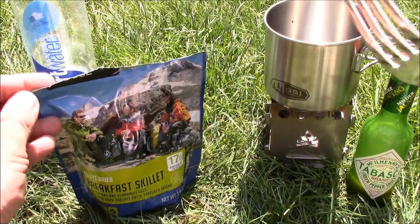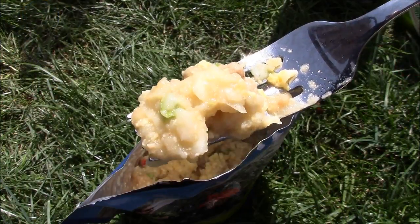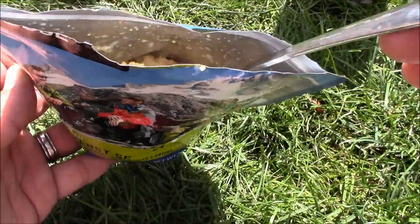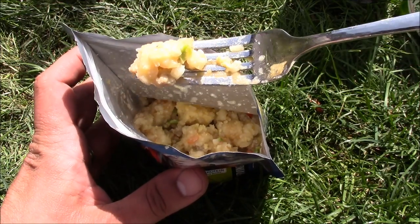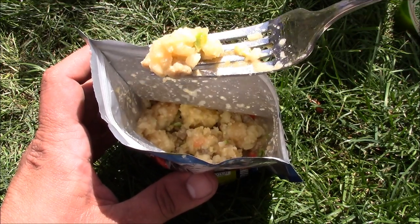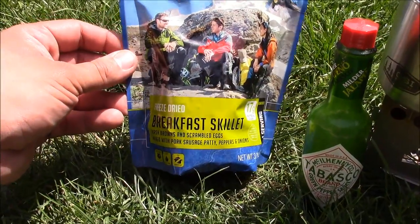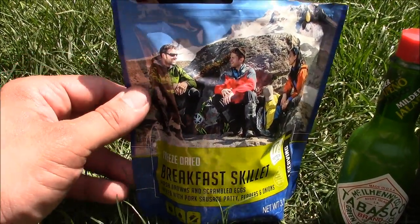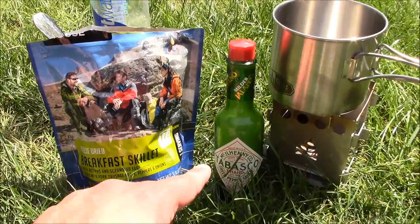It's been around eight to nine minutes so let's open it up and try it out. This one has nice flavor too. It's kind of mushy especially on the potato side, but it has nice chunks of vegetables. I wish they were a little larger for my preference. The sausage has a good flavor to it. Out of the three different breakfast ones I've tried so far, this is definitely my favorite. It just seems like a very hearty meal with those hash browns, veggies, and sausage. The breakfast skillet is by far my favorite of the new breakfast items for 2015. It's very hearty - the hash browns make it a filling breakfast. The scrambled eggs don't have that powdery taste because they're mixed with other ingredients. The pork sausage tastes really nice with the vegetables. Add a little Tabasco sauce and you're good to go on the trail.